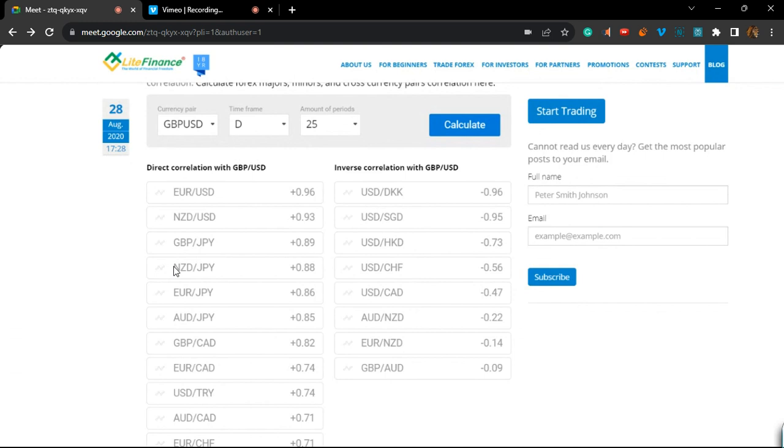But remember, this is on a daily time frame, and we're only on 25 periods. The higher time frame is going to hold the most weight, right? So the weekly chart, the 300, is going to hold the most weight, and then the 200. Then we're going to have to work our way down and pick which one is the best. We're going to pick like the top 3 or 4.